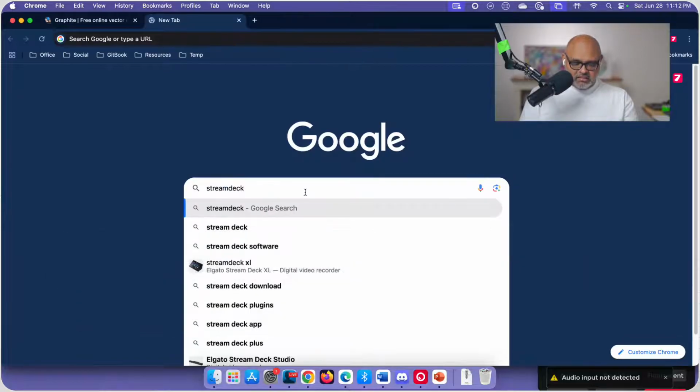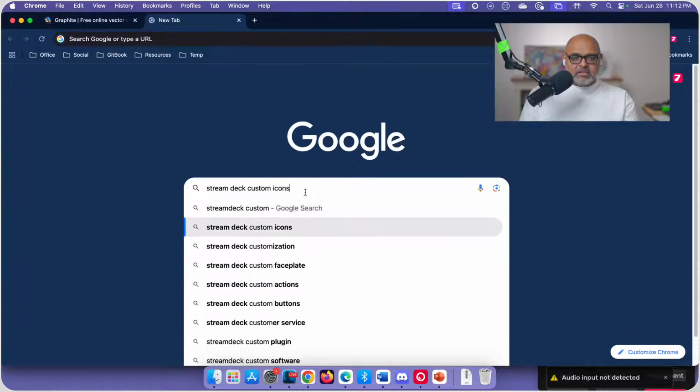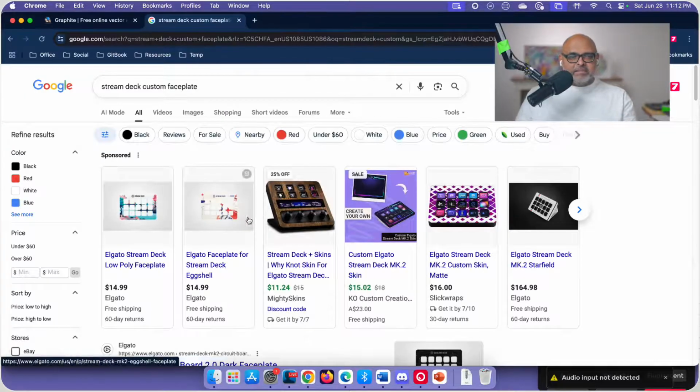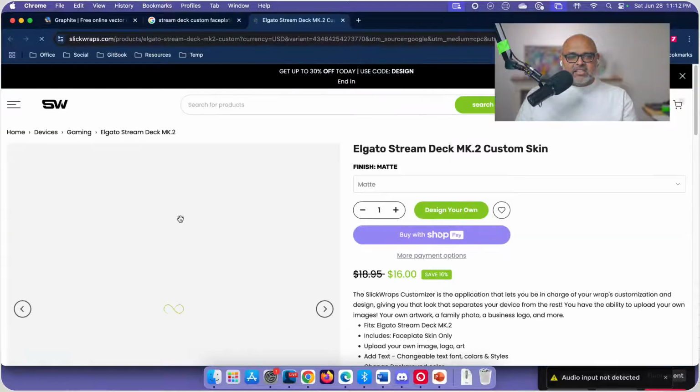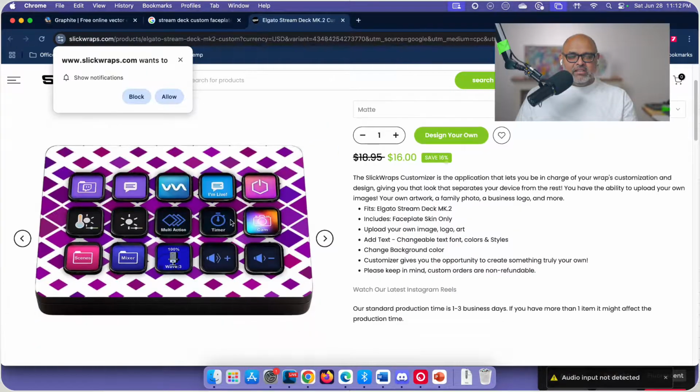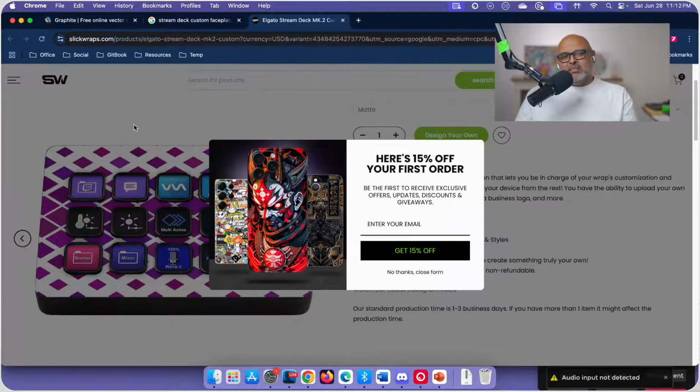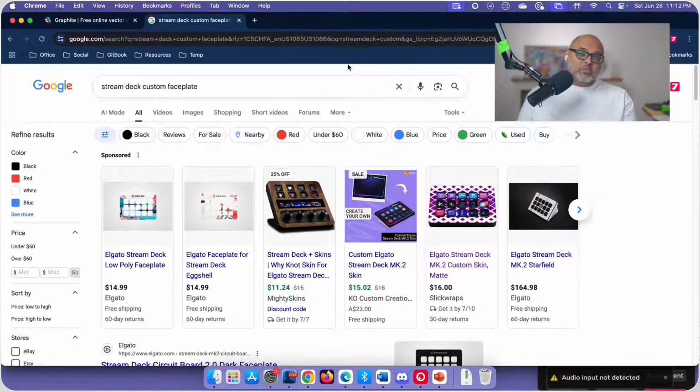Stream Deck, custom faceplate. So I use a Stream Deck, and on one of them you can actually replace the faceplate. Now, I think these are pre-built for you. I guess you could 3D print and paint one of your own, but this is the kind of thing I'd love to be able to customize. Wacom added a little bit of customization with their new CP923 pen because you could customize the top part, which screws on and off. But it's not that big a deal.